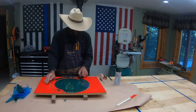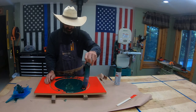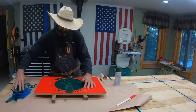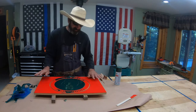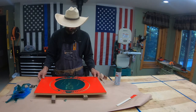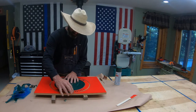This was just a fun sign. I don't have a lot of wood right now to do any really nice projects, but I did have some of this MDF, and this MDF is kind of nice because this is the type of thing that's pretty easy to do with MDF.